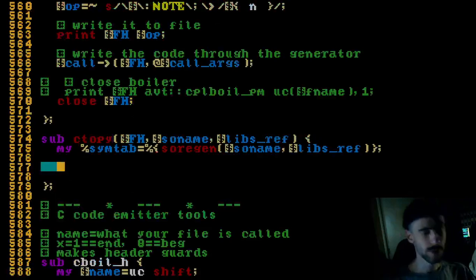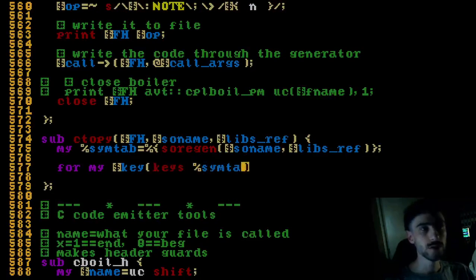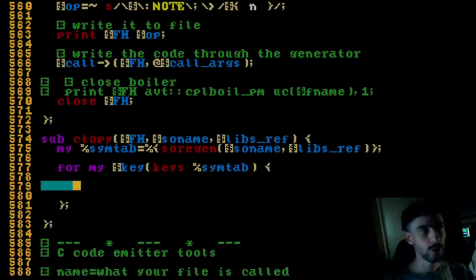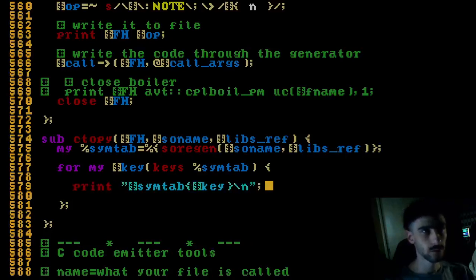But just because I don't remember, let's check it. So okay, for my key in keys tab. Just real quick, let's see what we have here.